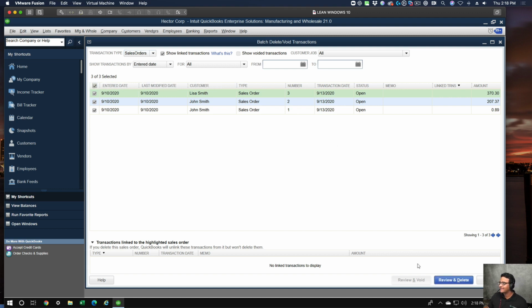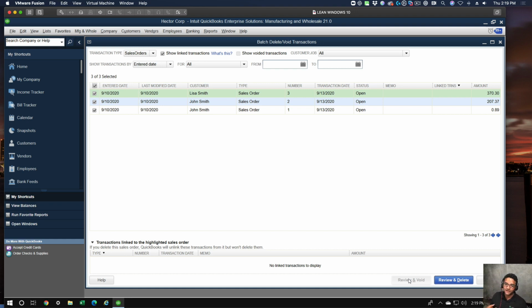So now I have the ability to select a whole bunch of old sales orders that I don't need anymore and delete them. Now, for some reason, there's no void option, even though the batch delete and void works for invoices, bills, and checks. But for some reason, I cannot void the underlying sales order. I can only delete it. I don't know who went into it and figured this was useful, even though the void feature is like one button away.